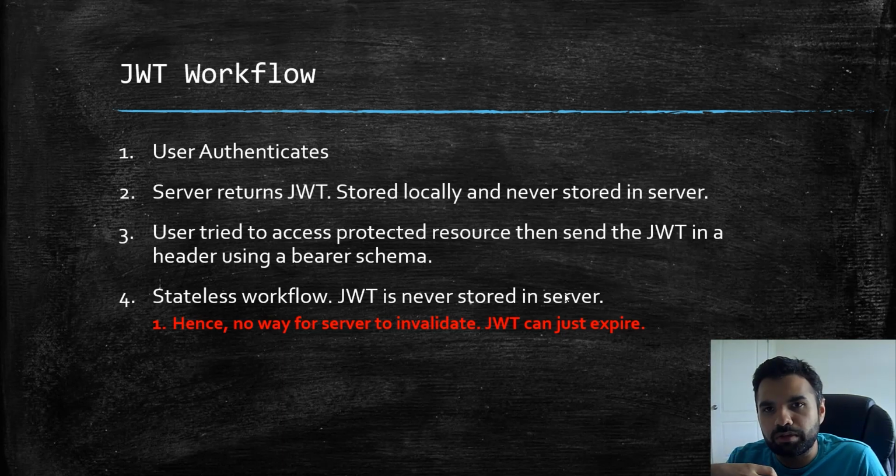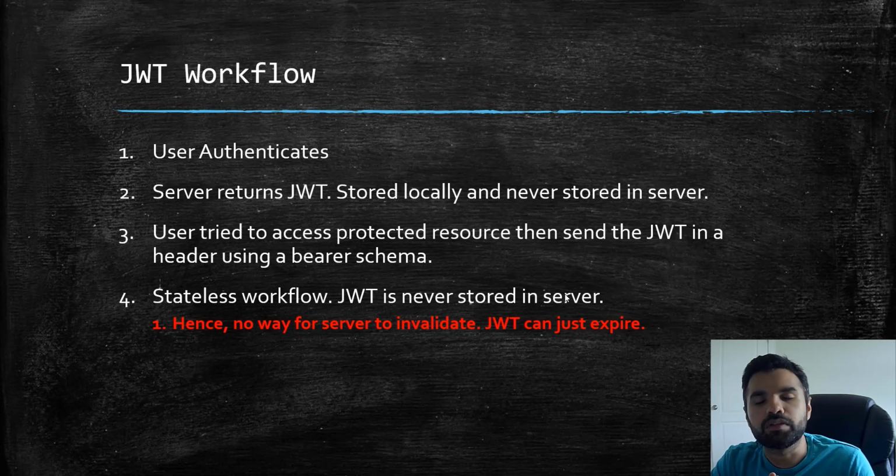Now, whenever the user tries to access some protected resources, let's say some key documents, they send this JWT, the server decodes it, verifies the signature, and then makes sure that this JWT, or this entity, whoever is mentioned in the payload, has access to the resources. Now, one thing is when the user logs out, and this is a very standard vulnerability you would see probably on all the pen tests that you would do. When the user logs out, and if they're using a JWT session for authentication, there is no way to invalidate the JWT. There is a time period mentioned on the token, when it is valid and when it's going to expire, but that's about it. You can never invalidate it.